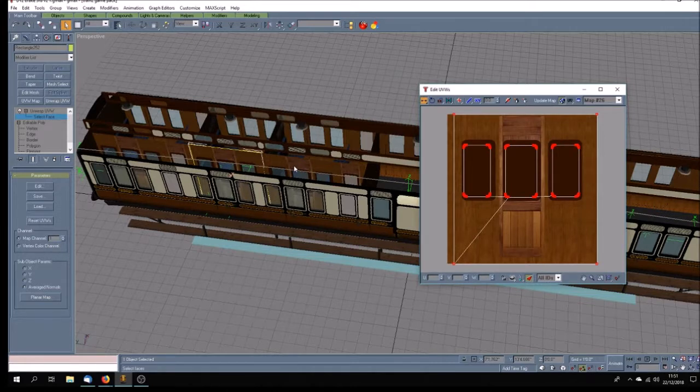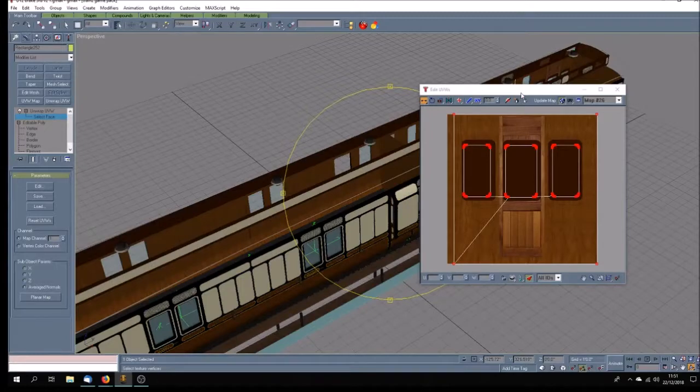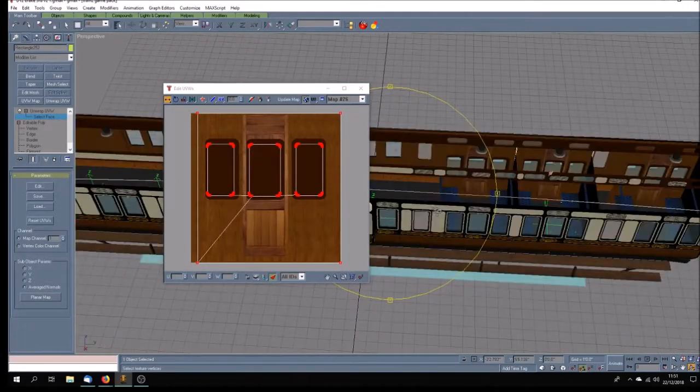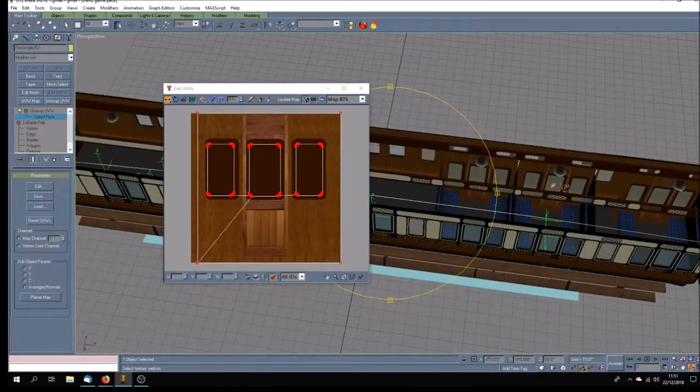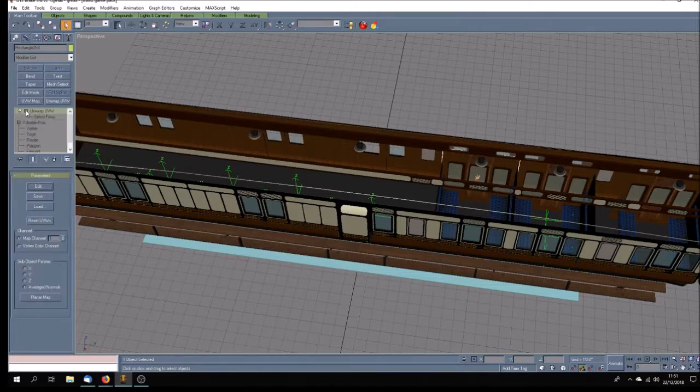So I'm prepared to live with that. And on the other side, let's just try and see what we've got there. The other side doesn't look too bad for some reason. Yeah, it's very similar. Okay, so that's that one. And this one definitely needs work done to it.